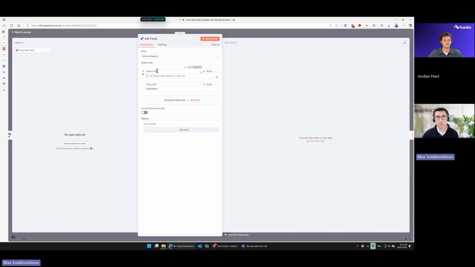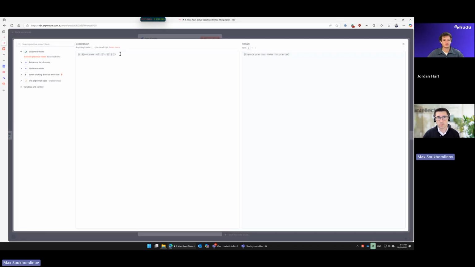I'm doing a manual mapping. I'm creating a new field called name suffix, just to extract that second part of the computer name. I'm using a JavaScript function to do a split using the hyphen and retrieve the second element after that hyphen.